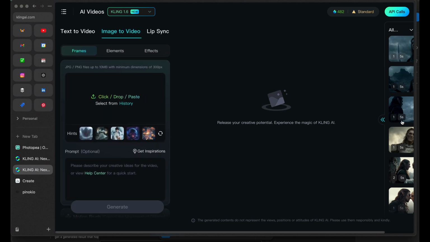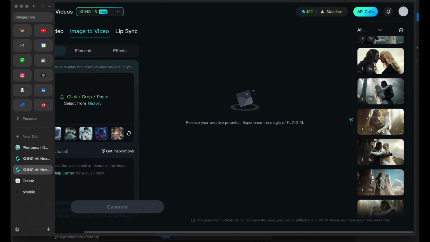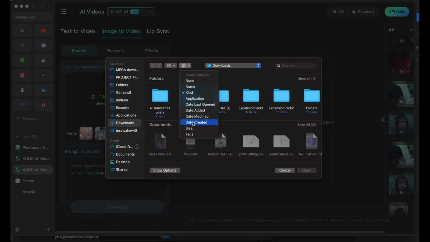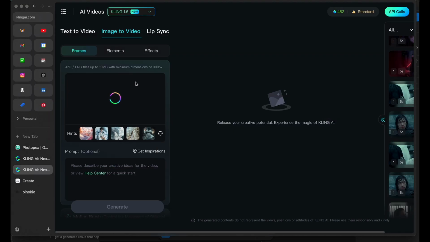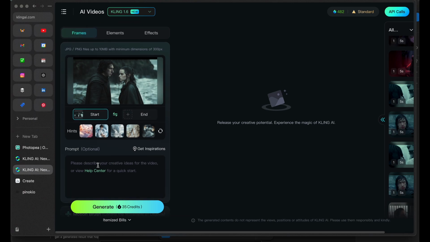And then your generation history will be here on the right-hand side. So these are all manips that I've made by generating them through the AI. We pull in our edited photo. So that will be our frame, and in the frames option, you'll see once this loads, you do also have the option for an end frame. So if there are like a couple of screen caps from the same scene in a movie that you just want to try animating differently, you could maybe pull in a start and end frame. But for our sake, let's just say that's good.